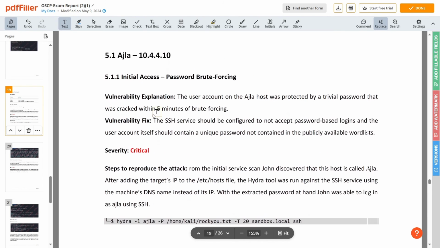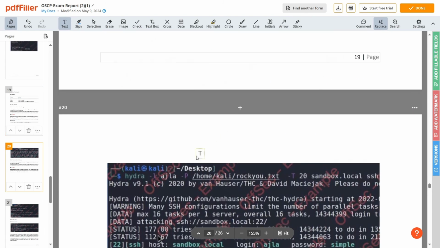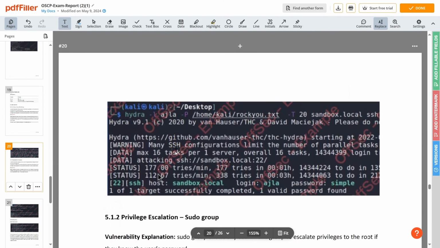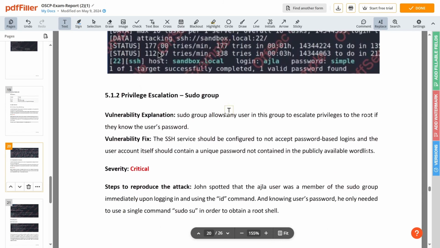Again, you don't even need to do it. If you really didn't want to, you didn't have to do this. You could just quite simply go and say, I've done this to achieve this. Just like this. So use Hydra, and then we've got a password for it, dead easy. Not much to say there, so that's exactly that. They've not said a lot.